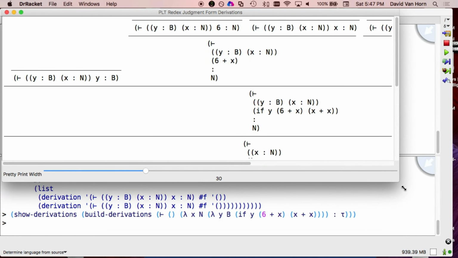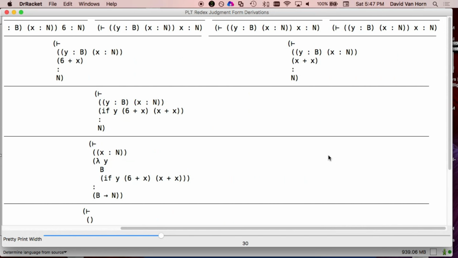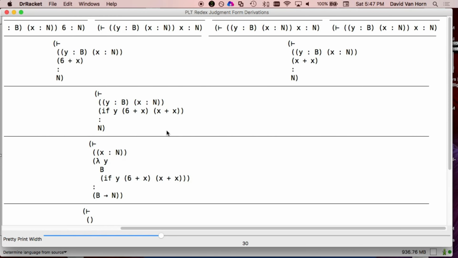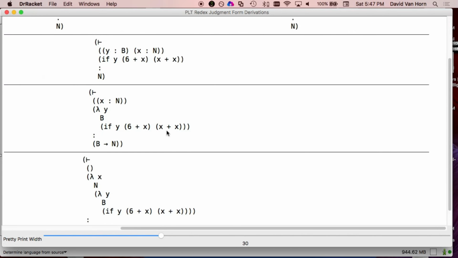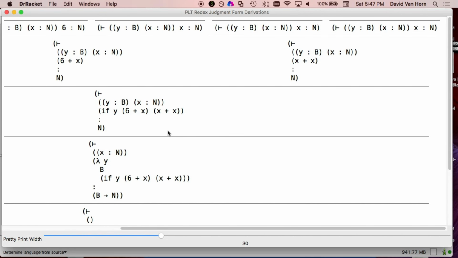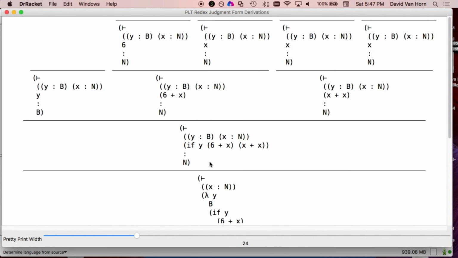So I don't know how many of you have taken graduate PL courses where they've asked you to write a derivation, and now you can just do this and print it out and give it to your professor. Okay, and we can make the font a little smaller, and we can tweak how it prints everything, but right, it's showing it to us, which is nice.